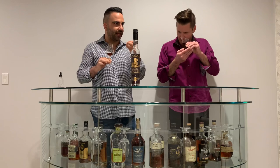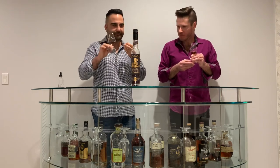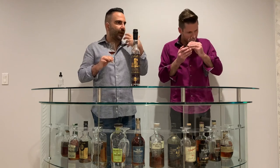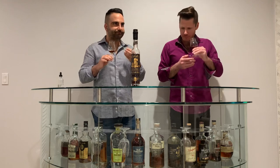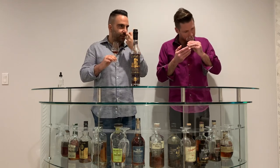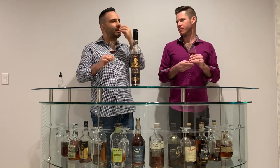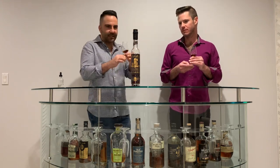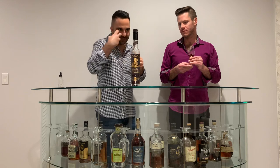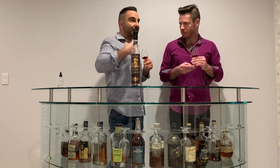Combined with mushrooms and umami and black truffles and the leathery, the oakiness, the drying element is very leathery and sandalwoody and musky. And you do feel the bourboniness with the caramel and vanilla and that corn. I don't want to say corn sweetness. It's corn without a lot of sweetness. It's not very sweet. It's got the flavors, but without the sweetness that sometimes can be too much in a bourbon.